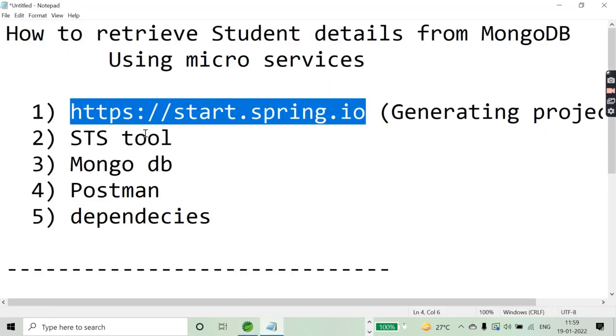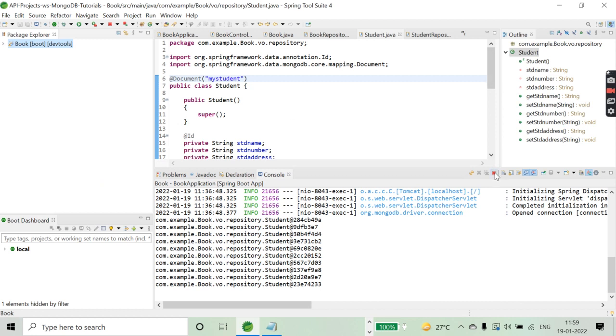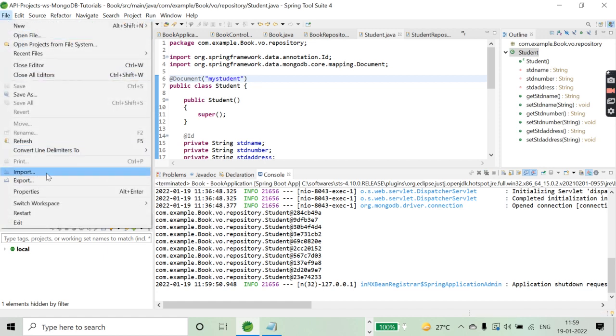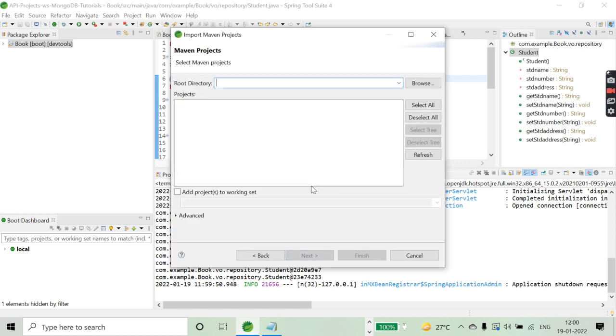As I said, we are going to the second step, the STS tool. In the STS tool, one project is already running, and we can close the server. Now I am going to import, because you already generated it. You can import the project, or select an existing Maven project.